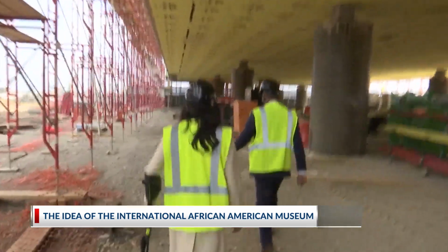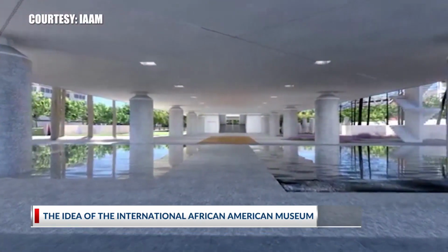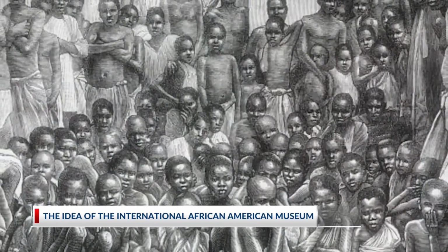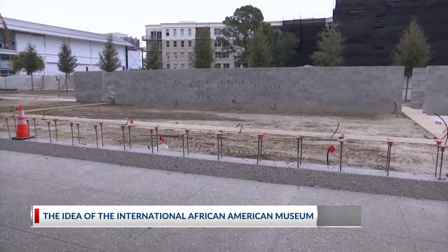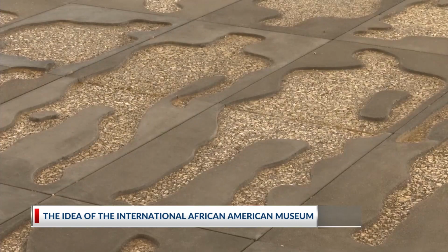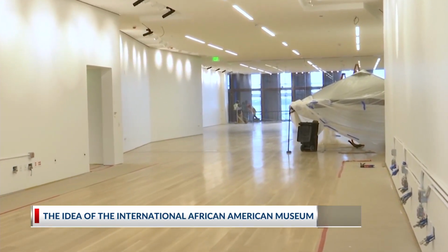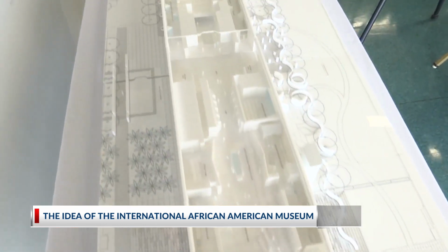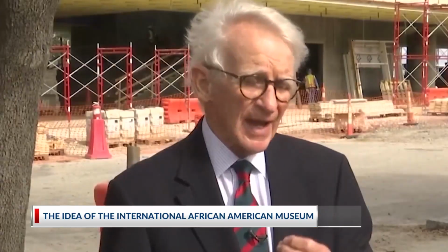As we walk between the 18 columns that raise the building off the ground where enslaved Africans died, Mayor Riley explained that every detail, from bricks to indigenous grasses, were selected to showcase the lessons brought from West Africa that shape who we are and how we live. Building the physical beauty of it, the material, the design.